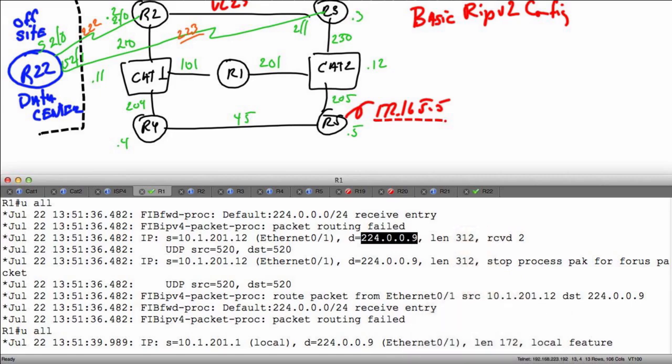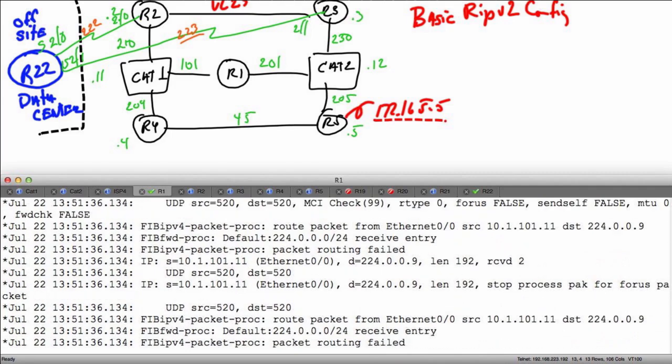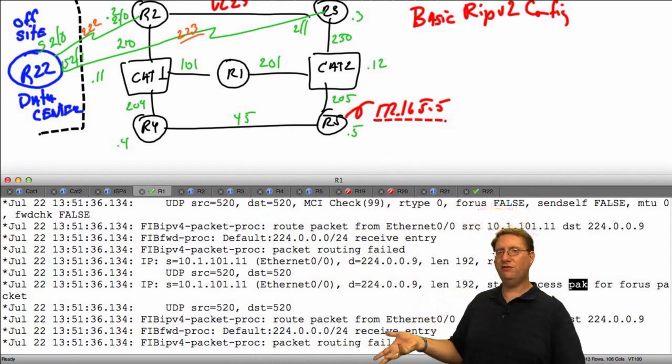Other things that I wanted to look at here were, let's see, PAK priority. So stop process PAK for us packet. Now what this says here is that any traffic that is destined to or sourced from a device is going to be dealt with using something referred to as PAK priority.